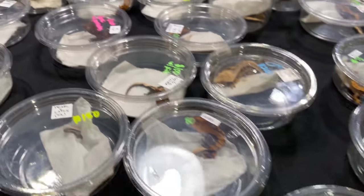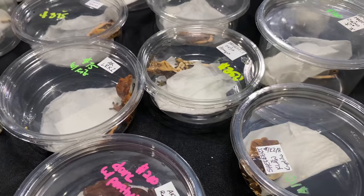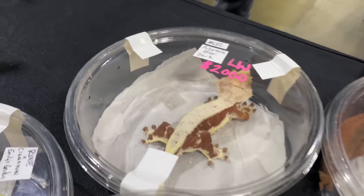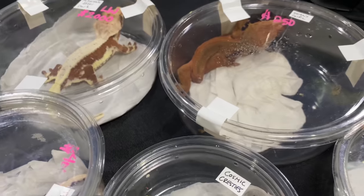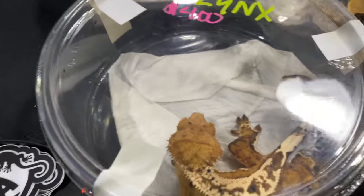How you doing? I'm good. How are you? Lots and lots of stuff to pick from. Good show so far? Yes, really good. Yeah, that one's really pretty. Glad to see you guys are back. Got a couple nice ones. Nice lily white there. Yeah, we heard about this show at the Baltimore Repticon, and everybody's like, gotta go to the Battlefield show. So we showed up, and yeah, it's been fantastic. A lot bigger than I thought it would be.